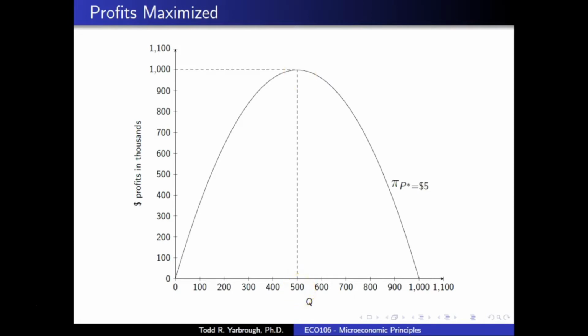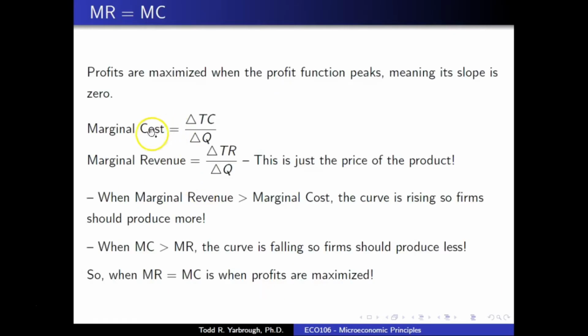The two marginal components that are important here are marginal cost, which is just the change in total cost divided by the change in quantity produced, and marginal revenue, which is the change in total revenue divided by the change in quantity sold. Now, ultimately, quantity produced and quantity sold are going to be the same thing. What is produced, the firm will hope to sell. Although technically speaking, cost comes from production, revenue comes from sales.